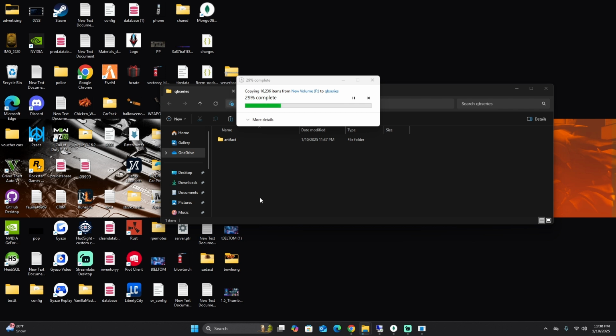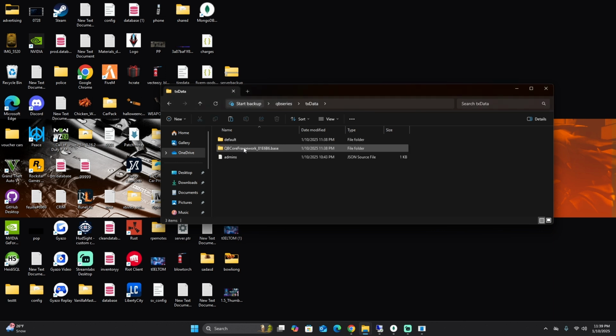And what this is going to do, it's going to put everything in here that we need. So now that's in there. We're going to open up this, and we're going to just drag this out of here, okay? That is all we're going to do for now.